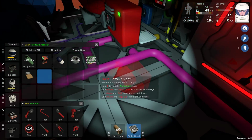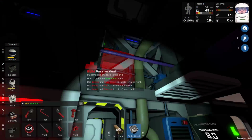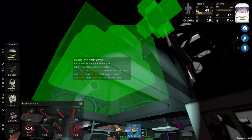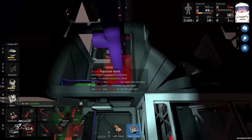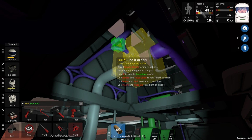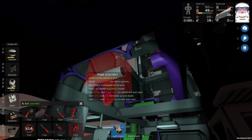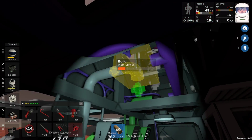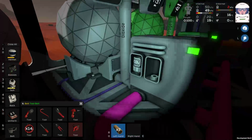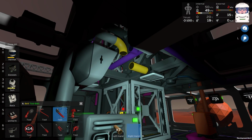Come on. Sometimes these passive vents just don't want to be placed anywhere. And they get real fussy. Alright. There we go. So, this passive vent is going to leak CO2 gas really, really rapidly into the base. So I'll probably be thrown into a wall. Let me turn off my jetpack and sort of brace for it. And then also maybe get a wrench.